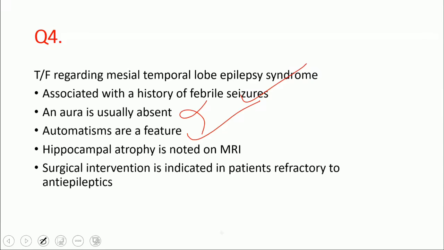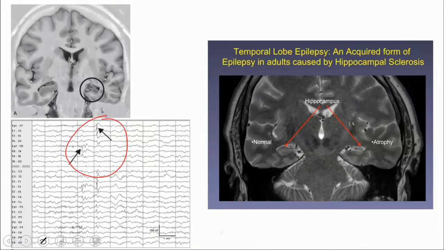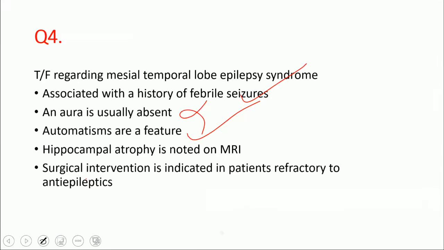So in mesial temporal lobe syndrome, they have these temporal lobe seizures. They have unusual auras preceding the seizure, and they have a period of loss of consciousness. They can get automatisms, which are motor most of the time, like lip smacking and eye blinking. They have temporal lobe changes on their EEG. Nobody is going to expect you to interpret these, but these spiky looking things are the temporal lobe changes. And if you do an MRI, some people will also have volume loss of the temporal lobe, especially in the hippocampal region.